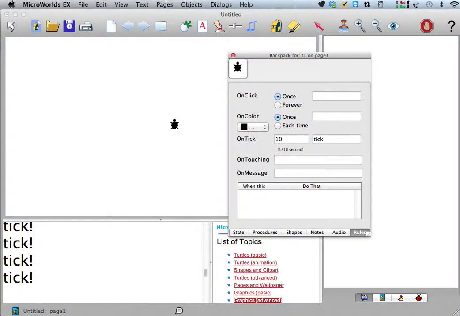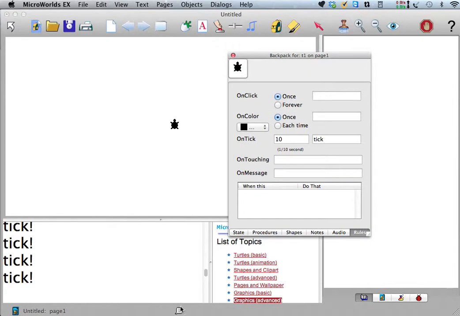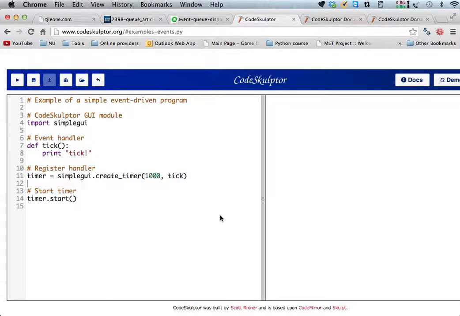I'm sorry, I said that wrong, because it says every 10 tenths of a second, so basically every second we're going to call tick. And then in Python, we're saying we're going to create a timer, and every second, because 1,000 milliseconds is 1 second, it's going to call the function tick.